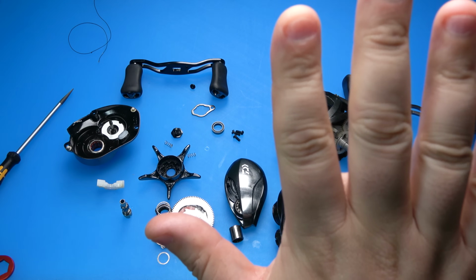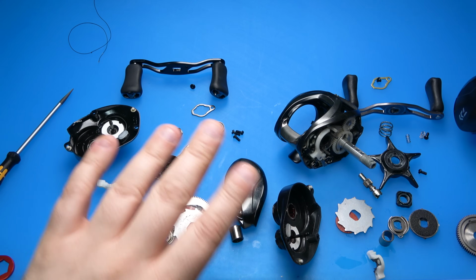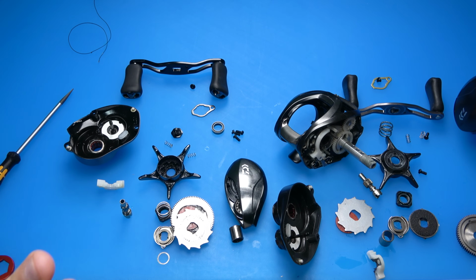Happy New Year, all. This is being filmed. I believe it is now the 28th. I ordered this reel on the 24th. Came in real quick. I even specified e-packet delivery on Japan Lure Shop. E-packet usually treats me the best. They emailed me that they were shipping to FedEx. I was like, all right, cool. Boom. Holiday season, even with the postal system being as overburdened as it is, and I'm willing to bet there are more packages shipped in the last quarter of 2020 than there have been in the last 20 years. I don't think I'm far off in that number, too.